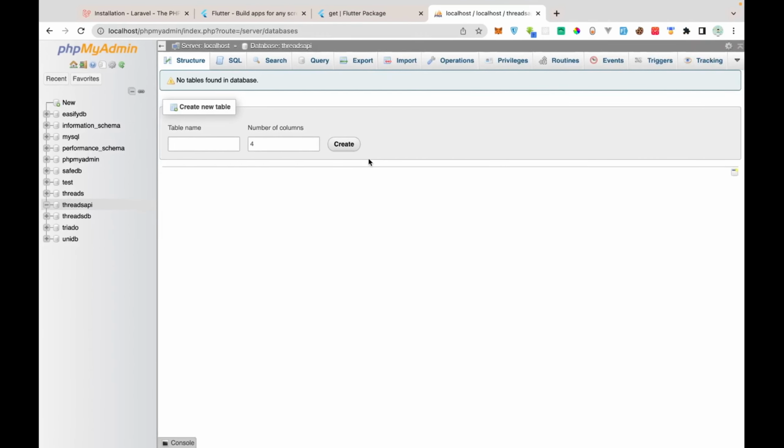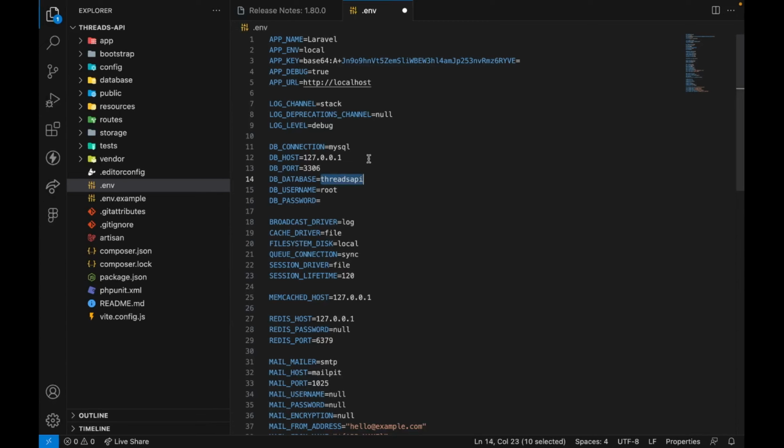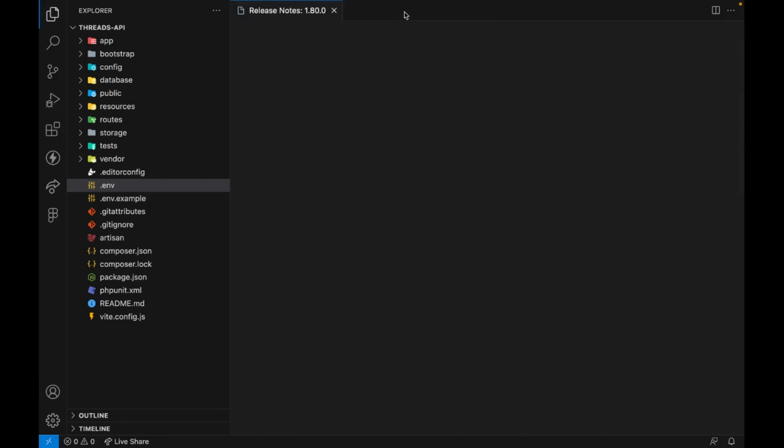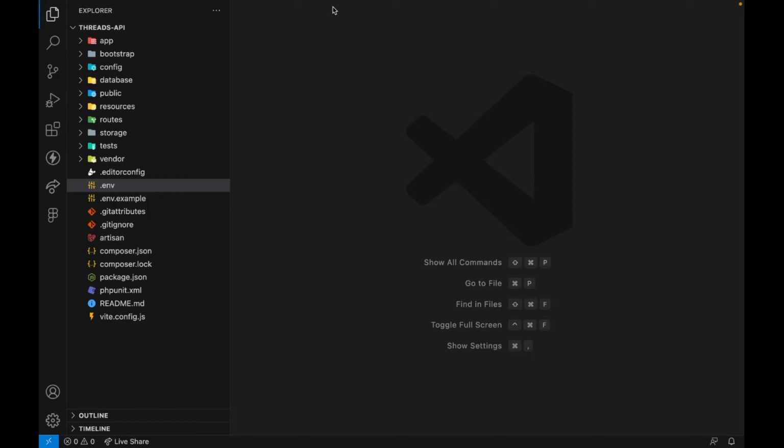Now, after this has been created, what we want to work on is the registration or authentication part. You'll notice that Threads doesn't have a registration or login part. All you have to do is just log in with your Instagram. But we are not Meta, so we don't have that. So in our own application, we're going to be having register and login, just like expected.